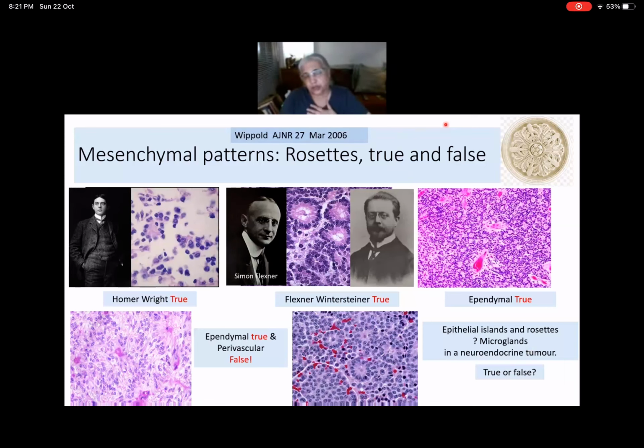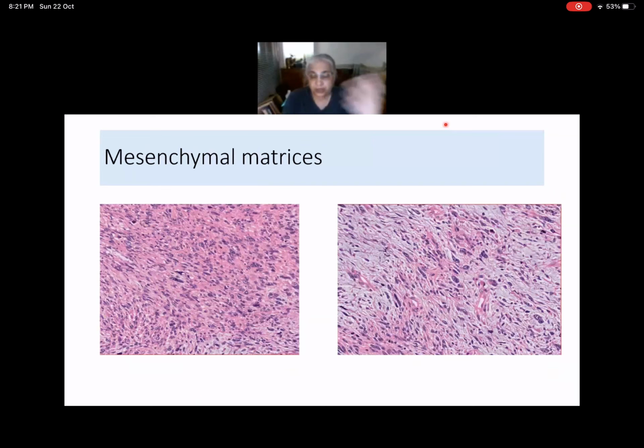Okay, now if anybody wants to know something about rosettes, go and look up this thing that I have shown you at the top. That's a very nice article on rosettes where they discuss what is true and what is false. If you're interested in it, go and read it. But according to me, just name the rosette for the way that we know it, and don't bother about what is true or false unless you're appearing for an exam and your examiner asks you about true and false rosettes. So then please remember them according to this categorization.